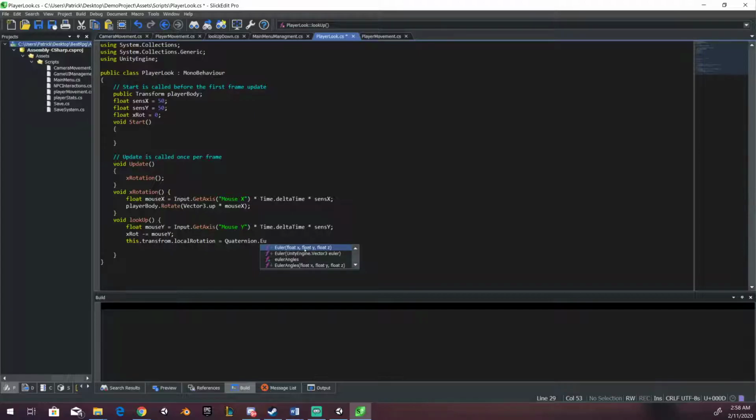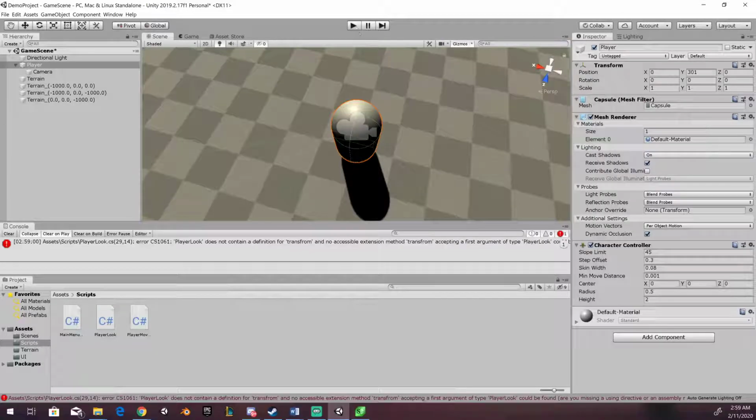And see, it's got the float X, float Y, float Z. That's going to be our 3 right there. And what we're going to do here is X rot, because that's why we did it for X rotation. You see we're putting it in the X, the float X. And then we're going to do 0 and 0. And close that off. Click save. We should be able to look up and down now.